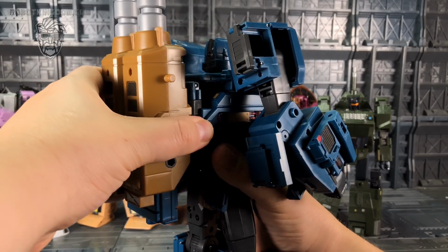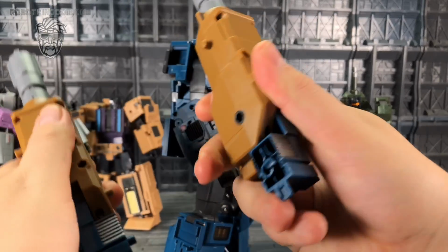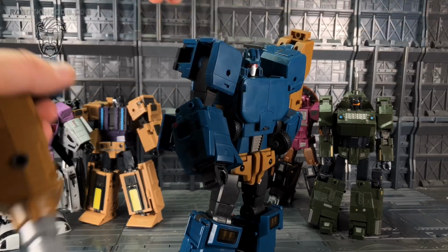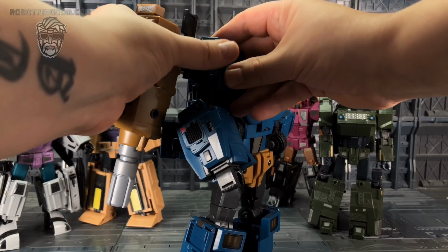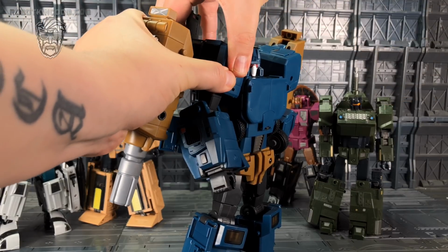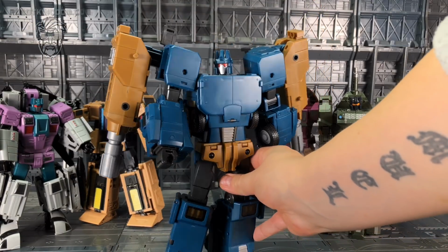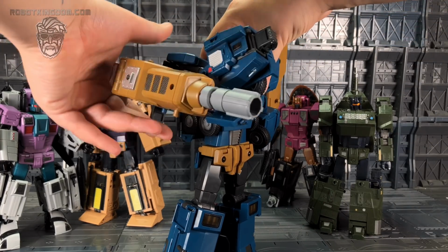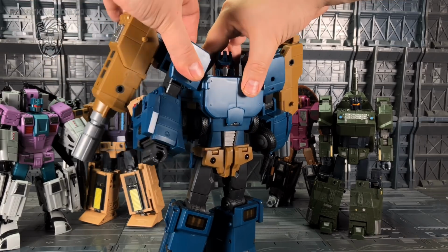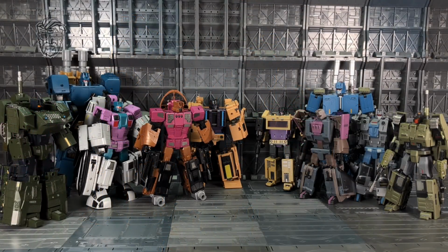We also get the option of disengaging his backpack. We can then split these in half. And I'm not personally a fan, but you can just flip these back sections up. Make sure this is lined up and then slide that in. It's a tight fit, but it slides in. And then we've got cannons mounted on the side of Onslaught's arms. And of course they move when his arms move. Again, not a huge fan of that myself, but it's an option if you want to beef him up a tad. And here they are alongside their Unique Toys counterparts.